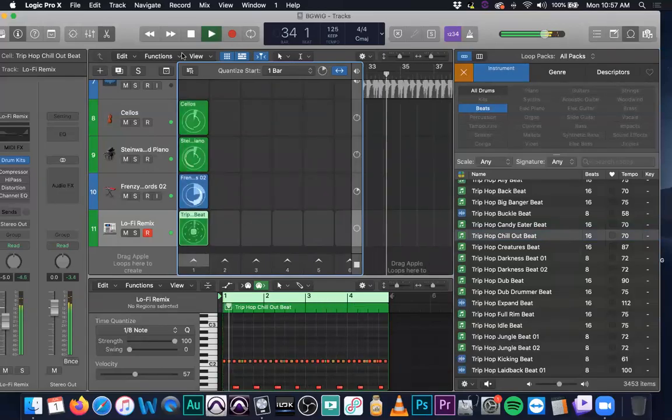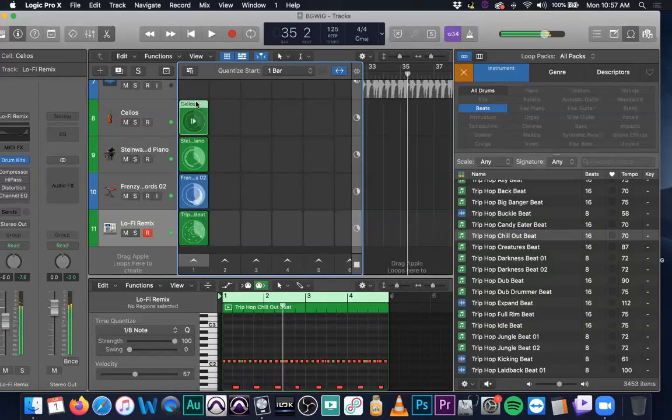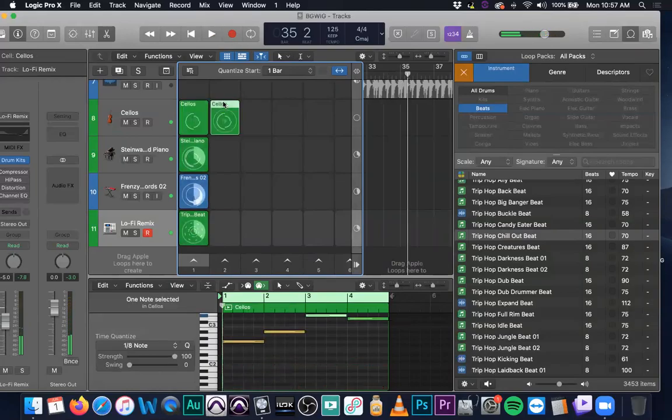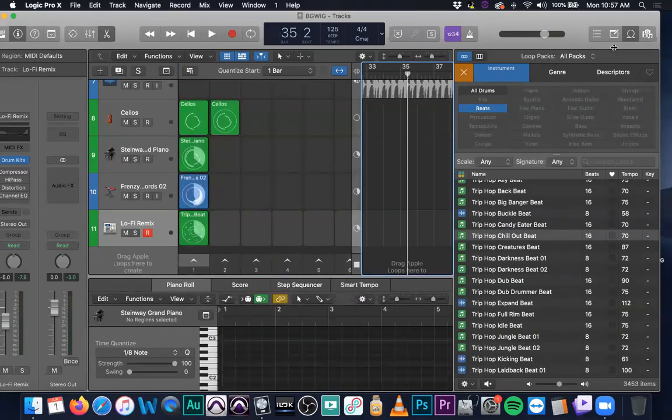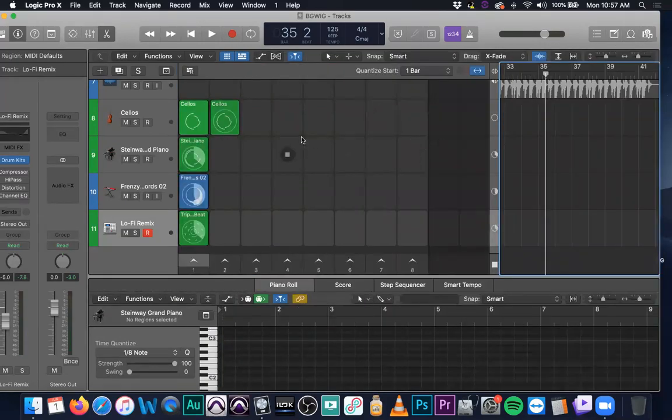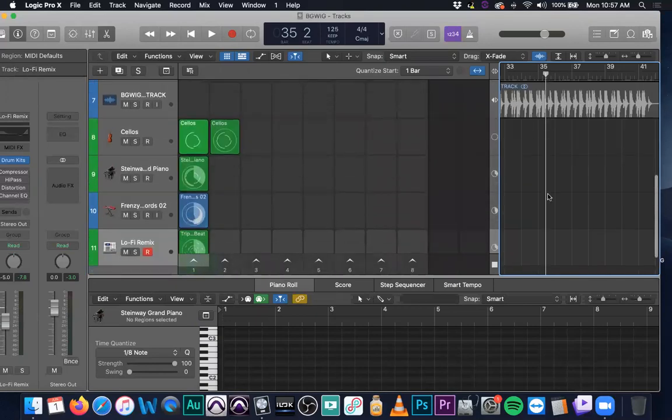Now, just like in the edit window, if you copy a loop over, you hold down Option. Stop it. You can actually copy this over. So if I wanted to keep the cellos spinning with their loop, but I wanted to build a brand new composition here of a different beat or a different synth or more bass or less strings or whatever it is, just doing the same thing we used to do over here in the edit window, the same function tools and things like that, it's all going to make sense.